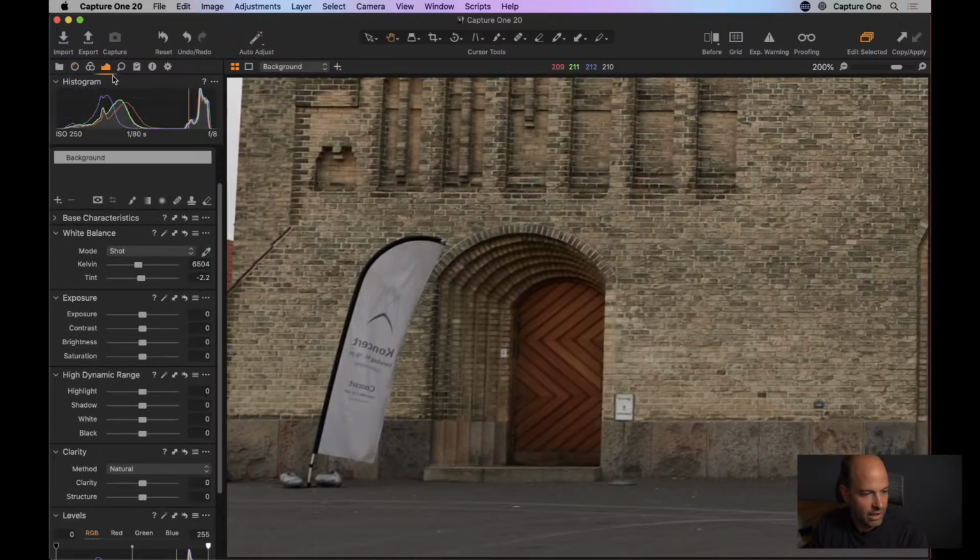So I'm going to try this with the clone tool first of all, because the brickwork is pretty even in terms of its color and tone. So I think if I can just copy a patch over here to there, then we should be all right. So I say should.